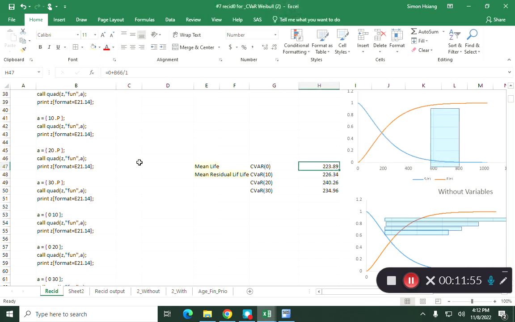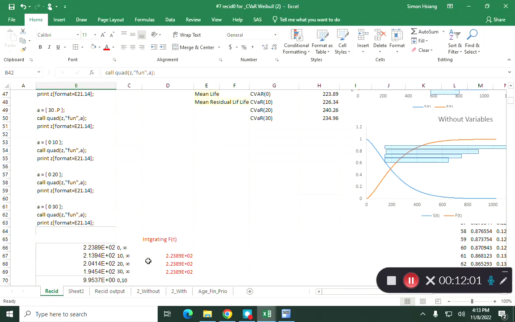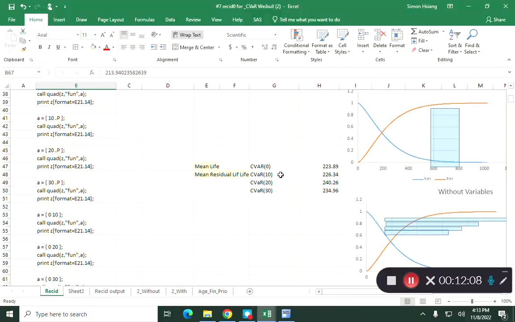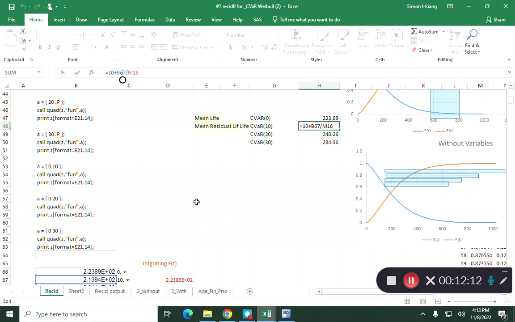But now, if I'm doing 10 to positive infinity, 10 to infinity, I get 213.9. It started from a cut at 10. So I don't count anybody before they survive 10, right?